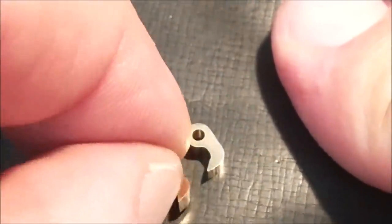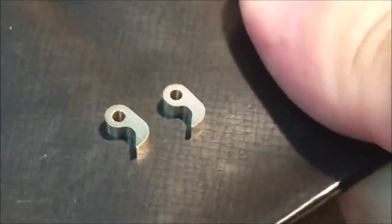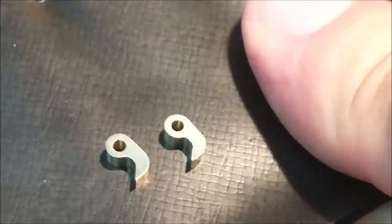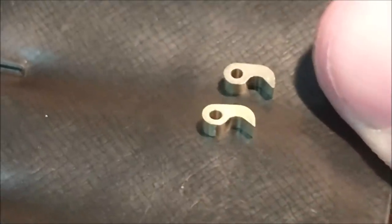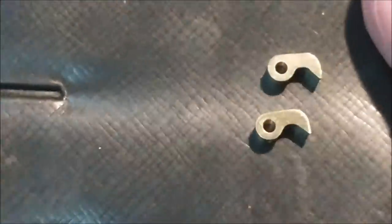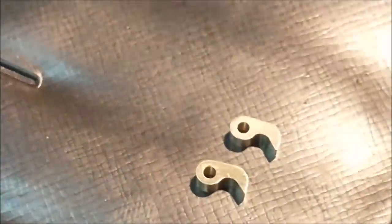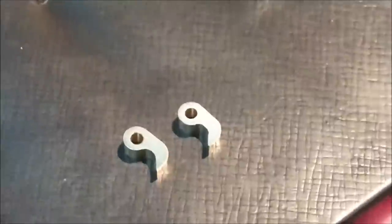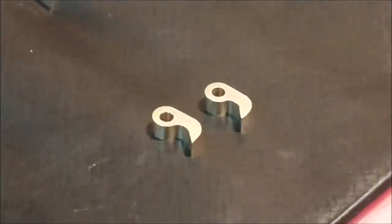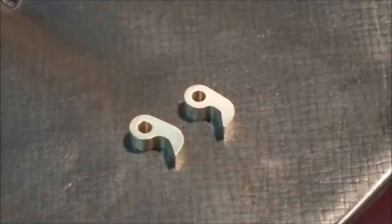This is the CNC part right here. That's the one done manually. The one done manually has a little bit smaller radiuses on the inside of the hook. And I'll tell you, I think that's a win, showing how they can be done two different ways on the different machinery. That is not an easy part.